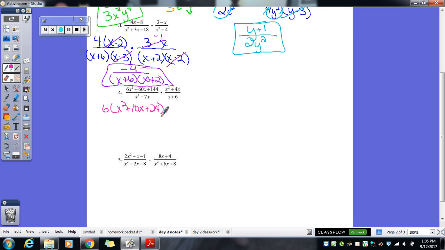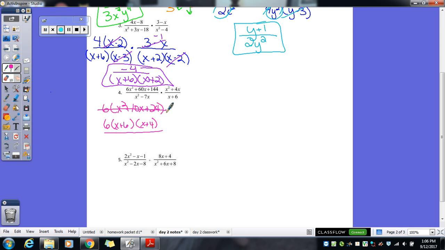But is that factorable again? Yeah, that's why I didn't put my fraction lines yet. That one is factorable again. How are we going to factor x squared plus 10x plus 24? Well, multiplies to give us 24, adds to 10. 6 and 4. So plus 6, plus 4. And then I cross that one out so I don't get myself confused thinking that I need to use that one.